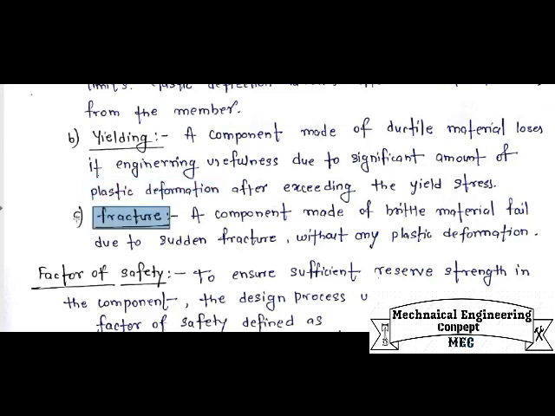The third failure type is fracture, which occurs in brittle materials. Unlike ductile materials — where we can see elasticity, yielding, and necking in the stress-strain diagram — in a brittle material we cannot observe yielding at a microscopic or naked eye level. Therefore, a component made of a brittle material fails due to sudden fracture when the load exceeds the permissible value, without any plastic deformation. This is known as fracture failure.